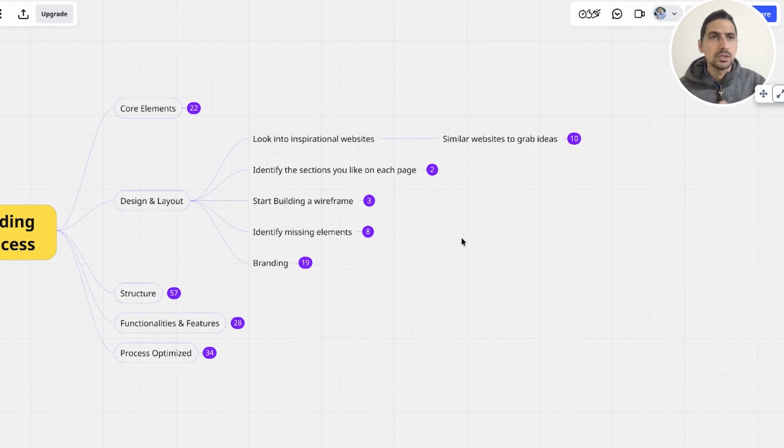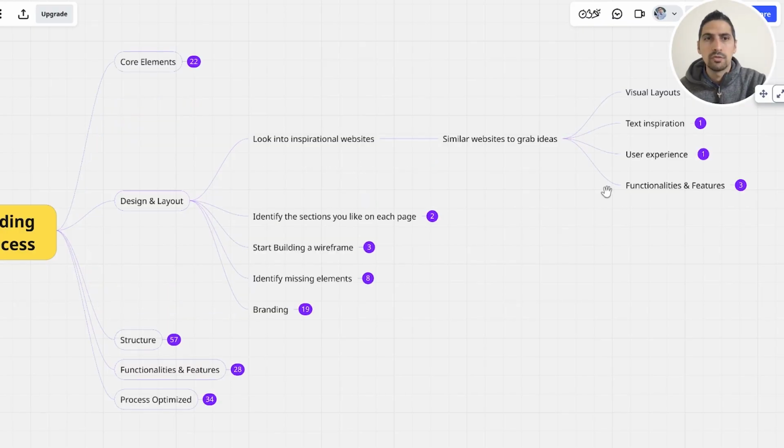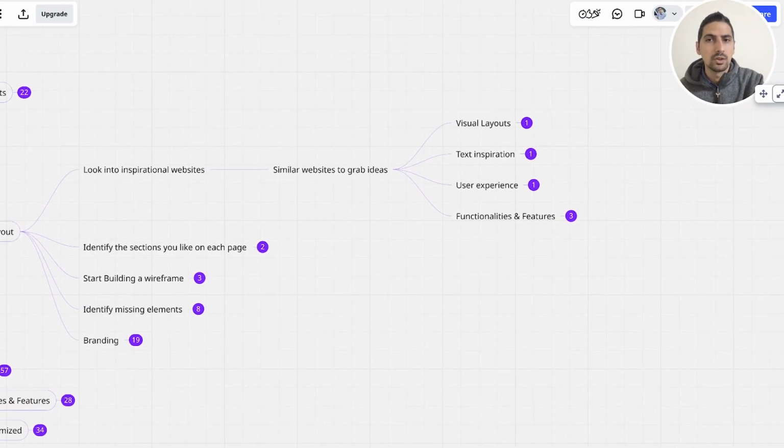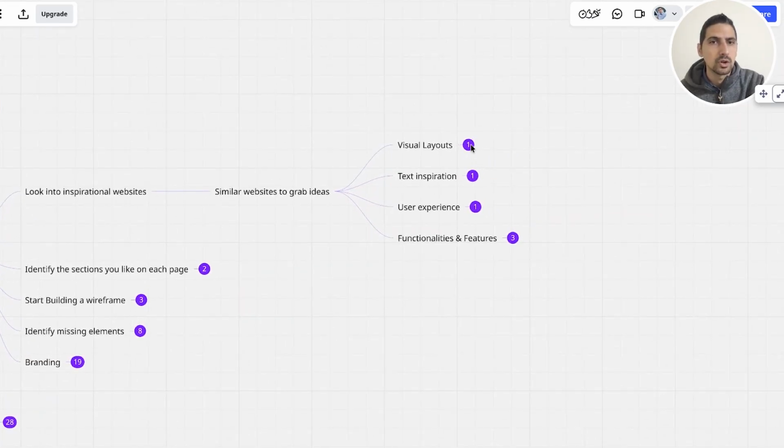And as you find inspirations, you're going to have to look in the market at some similar websites that you liked before, or some websites where you have an idea how you want your website to look. Maybe you visited a website before and you liked a visual layout on it, or you liked some sort of layout of sections and rows that you really want displayed on your website. So you don't have to take it exactly as it is, but it helps you to think through it.